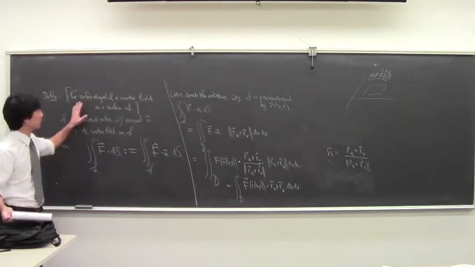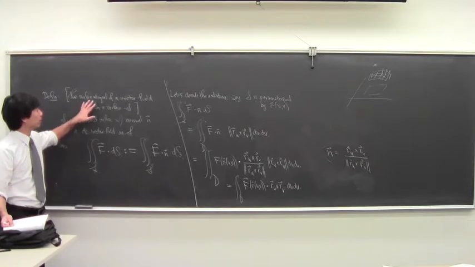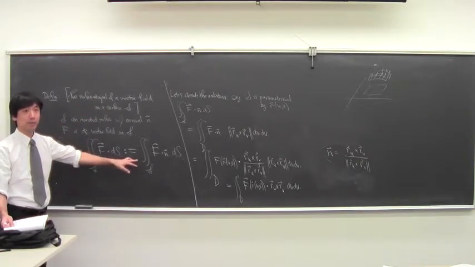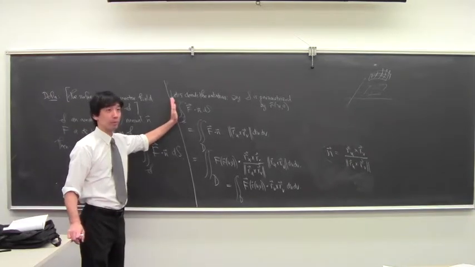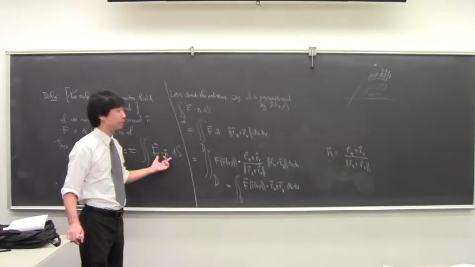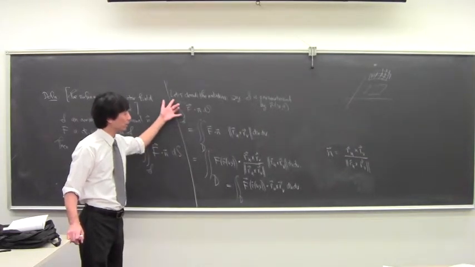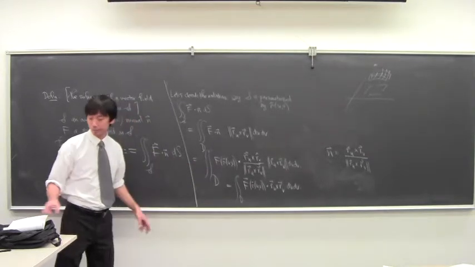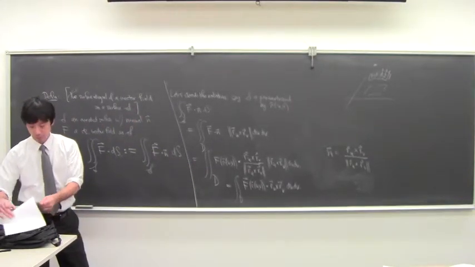So here's the definition, right? The integral of a vector field on a surface is defined to be this, and then using what we did last, just decoding what this definition is, what the integral of this function is, you work it out and you see that you get this integral. Okay.